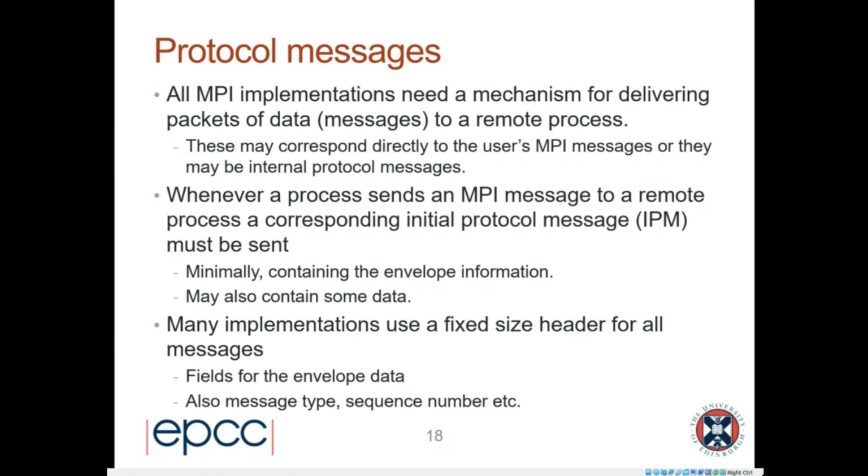Many implementations use a fixed size header for all messages. We'll see probably what size this is, maybe 128 or 256 bytes, okay? So whenever you send a message, there will be a protocol message sent, which might just contain the envelope information, but it might actually contain some data. We'll see that later on, which says as a message, here it is, okay? It's like a calling card.